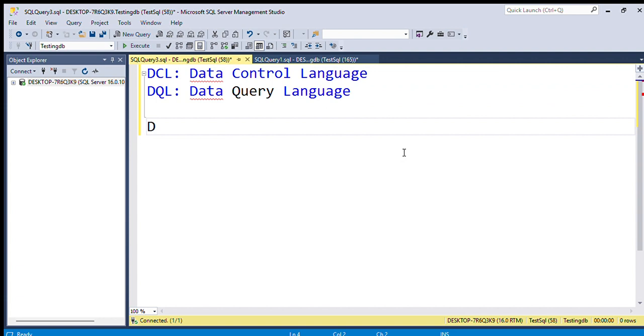In the DCL we have two commands. One is grant and the second one is revoke.